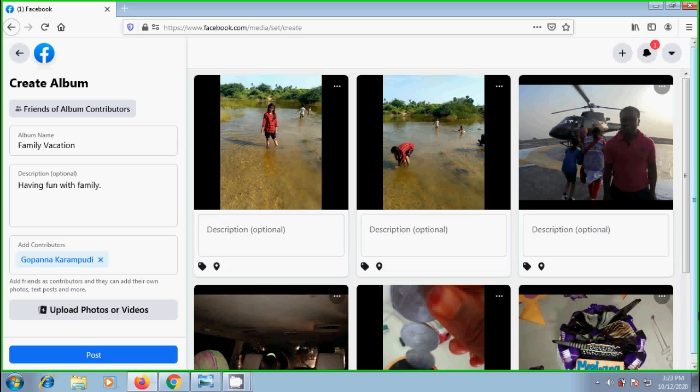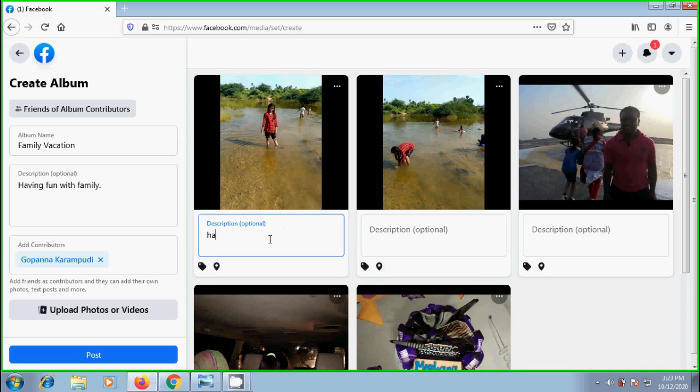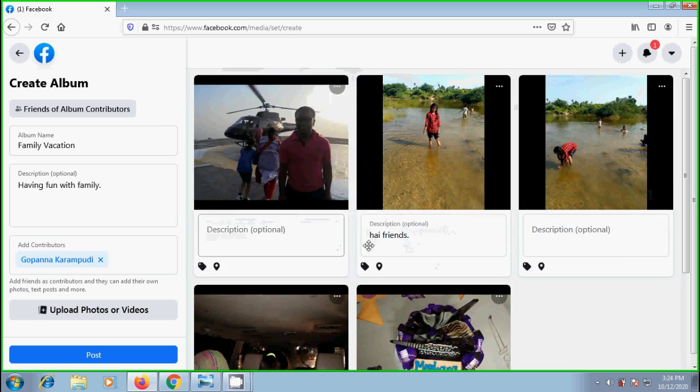To modify or remove a photo, click on the three dots on top. From the options, we can select to remove the photo or rotate it to the left or right. And below each photo, we can add a description. To change the photo order, hover the cursor below the description, and when we get a four-sided arrow, by holding the left mouse button, drag the photo to the selected location.